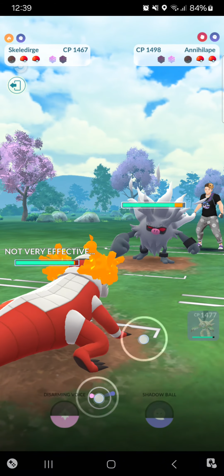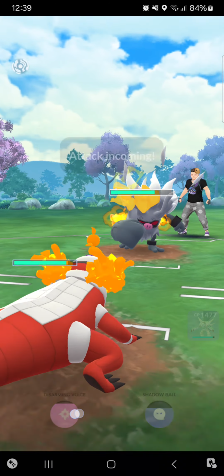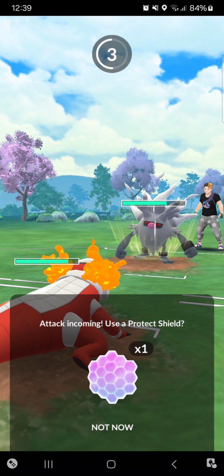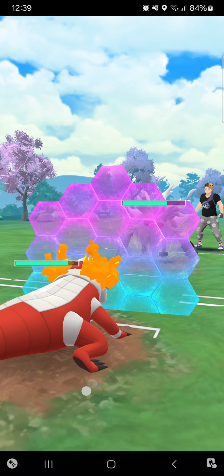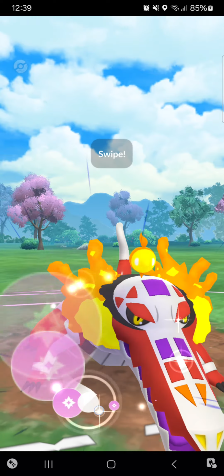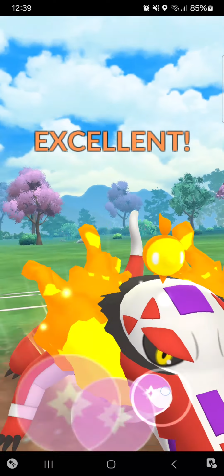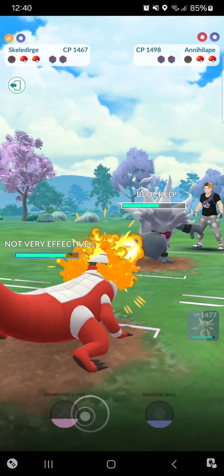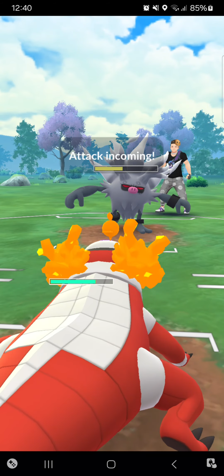That gives me so much opportunity here. Will this be a Shadow Ball? I honestly don't know, so I will just shield. Ah, it's a Night Slash. That's unfortunate, but it's okay. Going for Disarming Voice. At least the opponent has to throw in his final shield. He's quite in a bad spot.